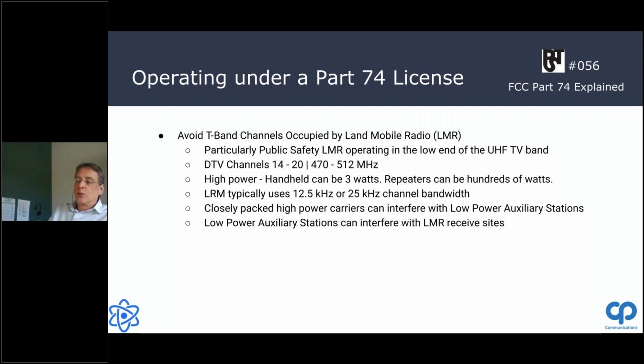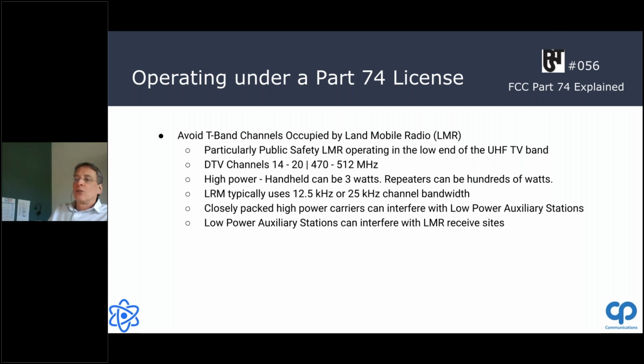We want to reinforce why you really need to avoid allocated T-band channels for LMR. The important point to remember is that T-band in those markets is defined as 470 to 512, TV channels 14 to 20. That doesn't mean all 7 of those channels are allocated to public safety land mobile radio. It simply means that any of those channels are part of the pool that could be assigned.